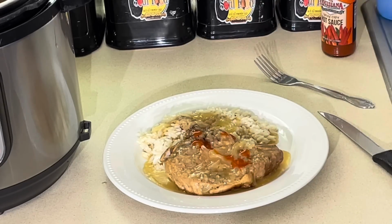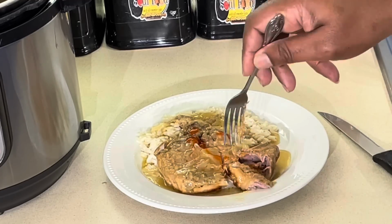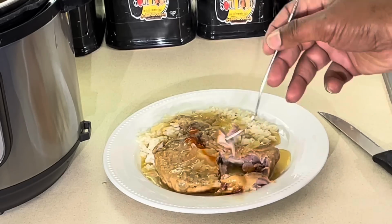Have some hot sauce. I don't even need the knife. Show you how tender this is. See how tender that is, y'all? Just falling apart tender. One hour, y'all. Look at that.